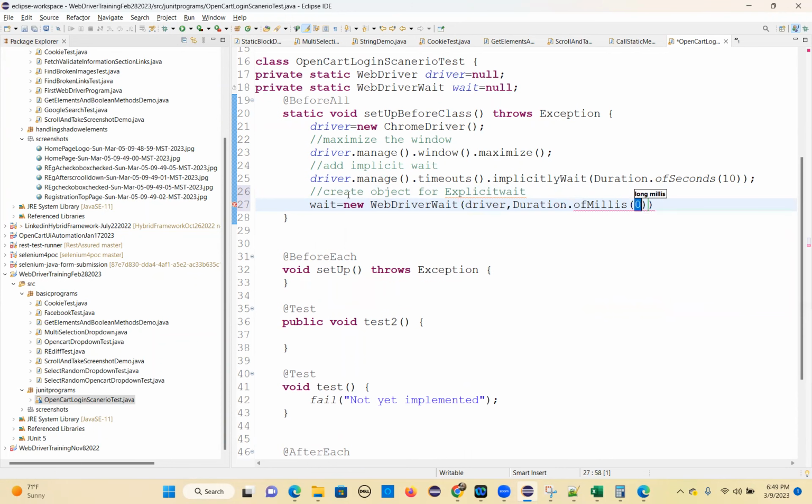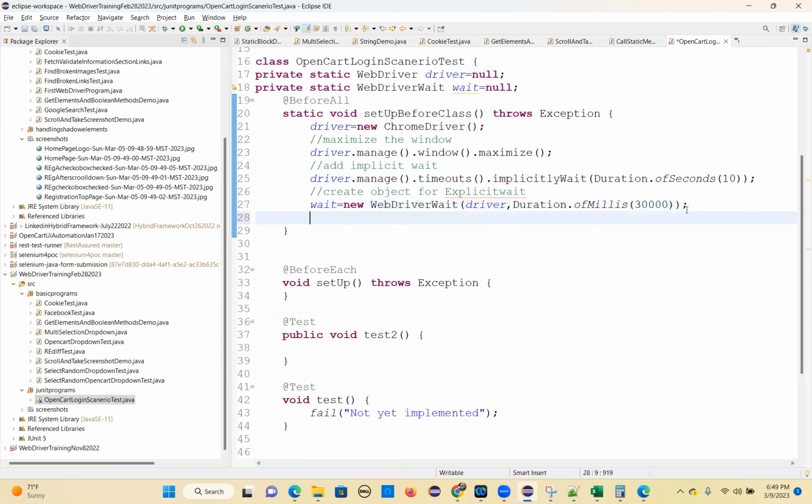I will write it so that we can explore different methods. That's overloaded. WebDriverWait is also overloaded. This is the constructor, right? Constructor overloading here. This method is method overloading.